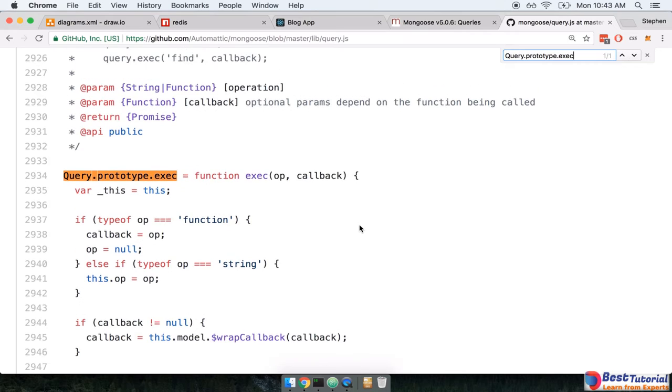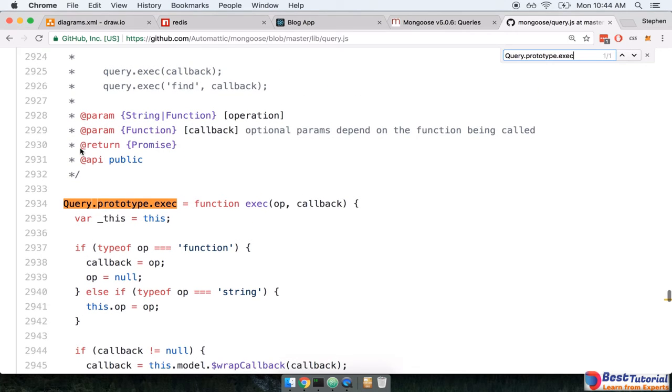Now the most important thing to recognize about this function is that it expects us to always return a promise. That's how we get some level of chaining from this thing. That's how we can actually wait for the query to be completed before trying to access the information that it retrieved. So eventually, no matter whether we are running the real exec function or trying to access our cache or whatever, we need to make sure that we always return a promise. Okay? I hope that part, at least, is a little bit clear.